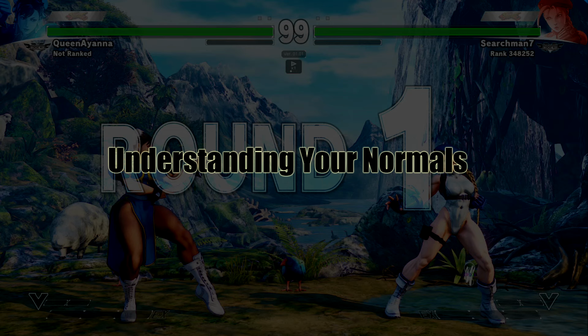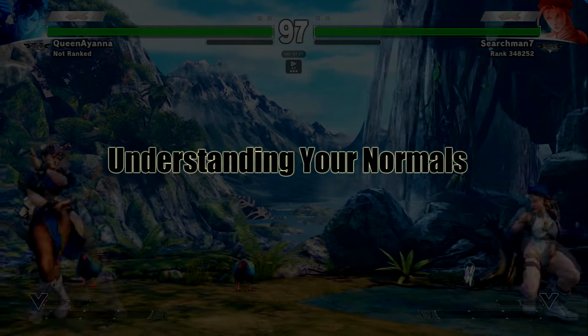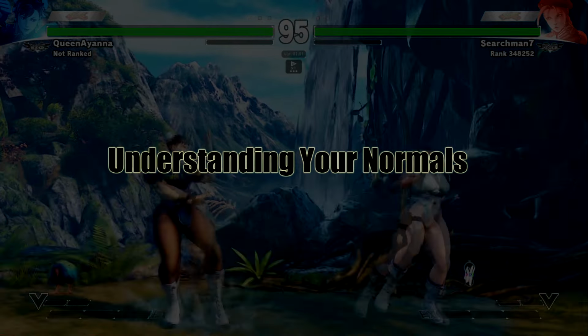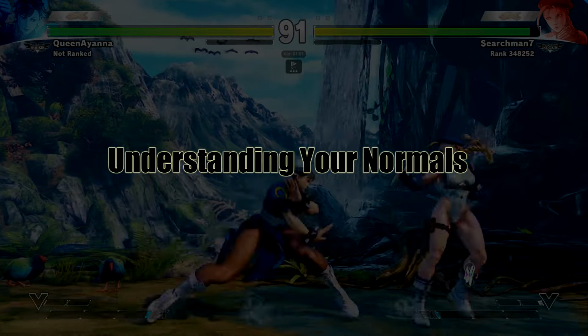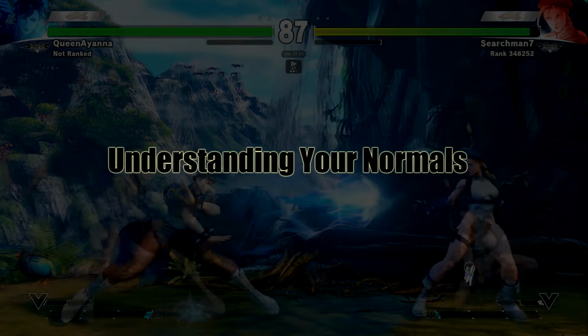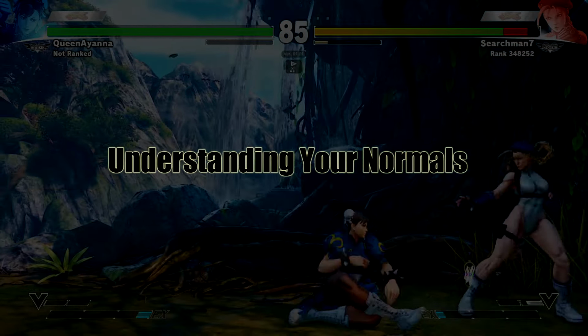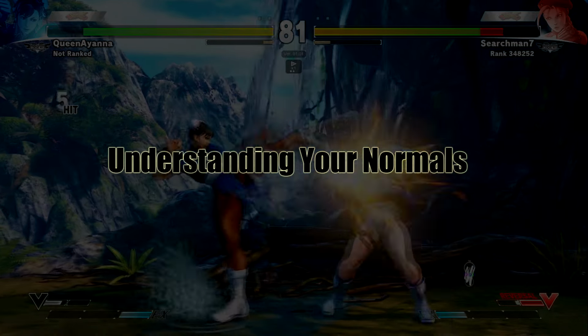First, understand your normals. I watch a lot of replays from this league, and a common reoccurring issue is that the players don't have a complete understanding of why or when they need to be pushing buttons. All of your normals have a specific purpose. Some characters have a wide variety of useful normals that they can rely on from almost any range, while others have very specific ranges for their normals and even more specific uses.